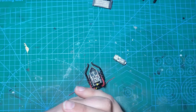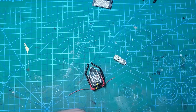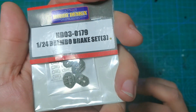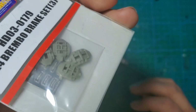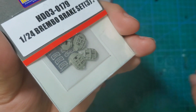They've been sitting, moving between countries for a bit. But the reason I want to wait on these wheels is these are the Brembo calipers from Hobby Design, and these are gorgeous. They're very nicely molded. I had an open set somewhere, but I don't know where I've placed it at the moment.